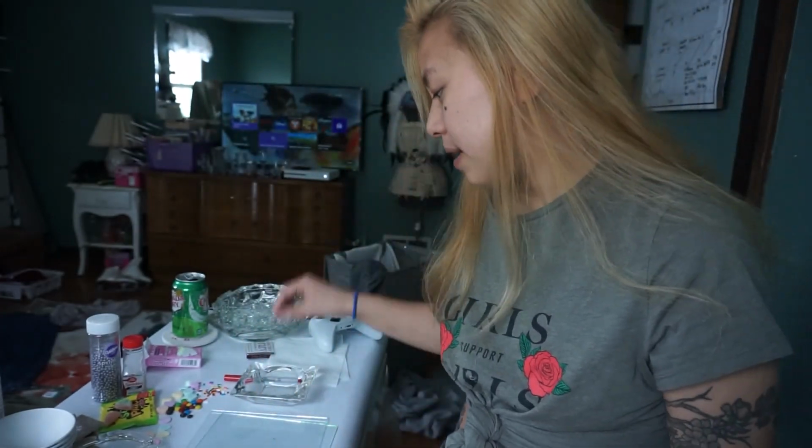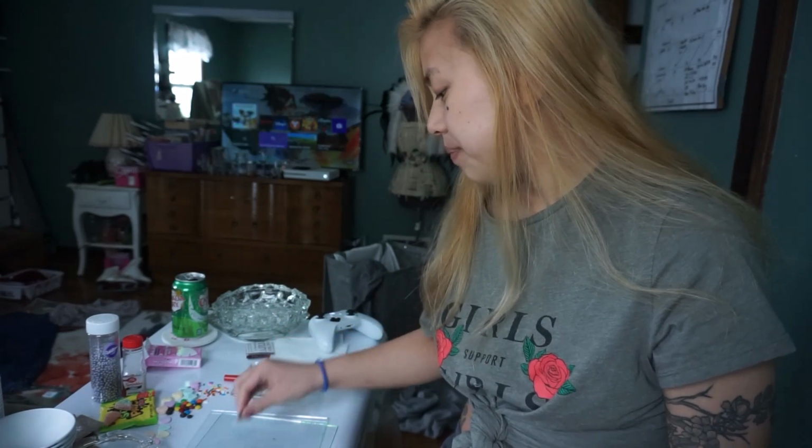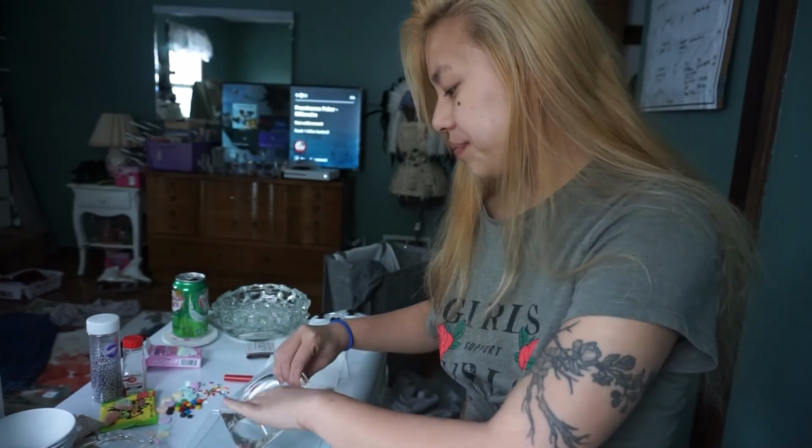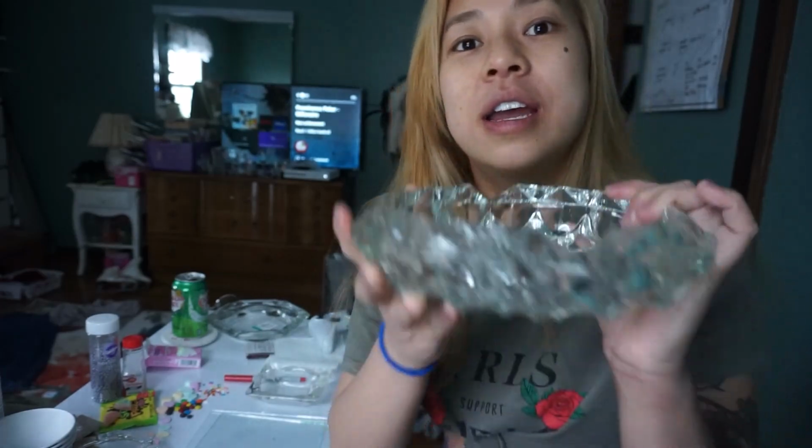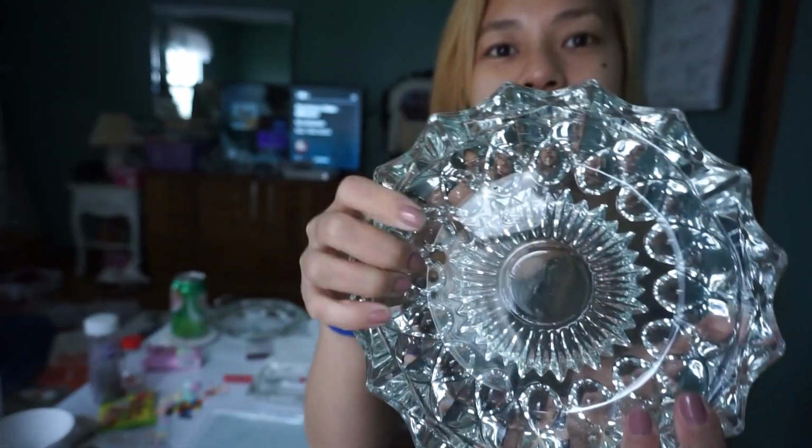But I did want to do a thrift flip and show you guys some crafty stuff because I've been talking about it, and yeah, ignore my TV in the background. Okay, anyways, I did want to do some arts and crafts and talk about my latest obsession for thrifting ashtrays. I've been finding really beautiful ones, like literally, let me just show off my ashtrays real quick. This one is so gorgeous.